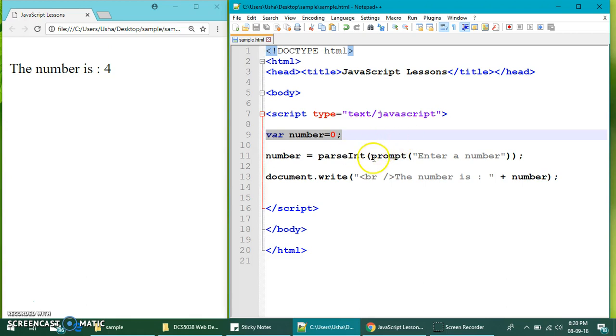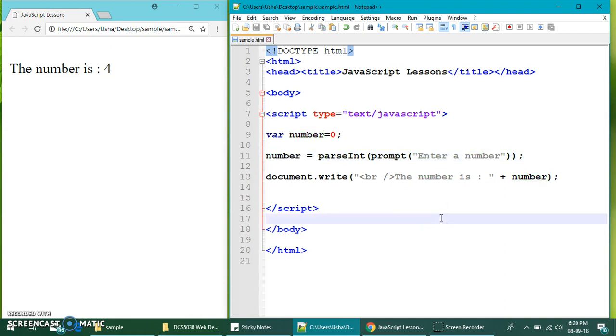For that reason, I'm using prompt. At the same time, I need to convert, because I want them to give me a whole number. That's why I'm using parseInt. The number that they give me, I'm going to store inside this particular variable.